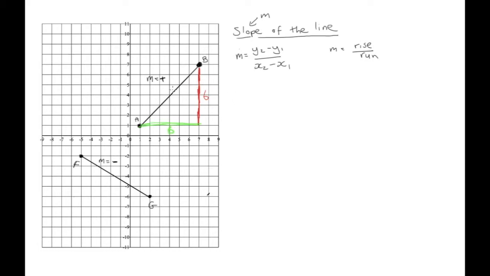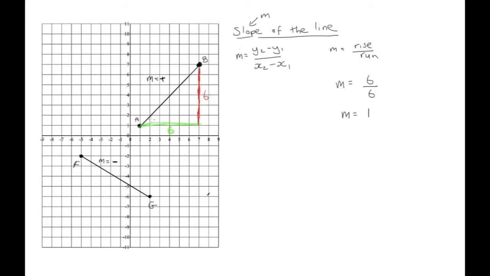So now we have figured out what the rise is and what the run is. So what we can actually do here is we can say m is equal to rise, which is 6, over run, which is 6. So 6 over 6 is equal to 1. 6 divided by 6 is equal to 1. So the slope of this line here on the left is 1. And it's a positive number because it's going up. Now, this is the easiest way to do it, especially if you have the line drawn out like this.